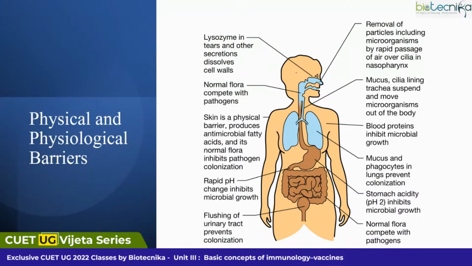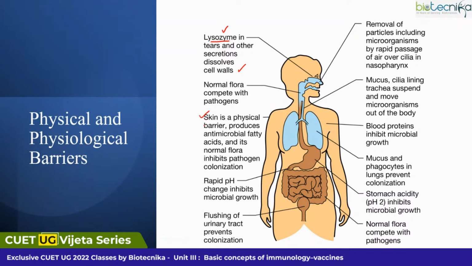Now, further, if you see, in innate immunity, what all comes? So there are various enzymes that are released in the body, like lysozyme is present in the tears. So this will also protect you against the pathogens because it tries to break down the cell walls of the bacteria. Okay, so this also comes under lysozyme. Then skin, we already discussed.